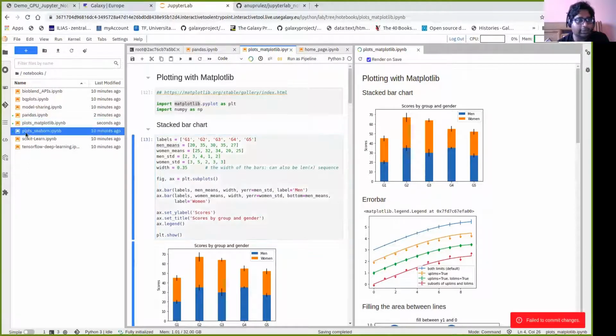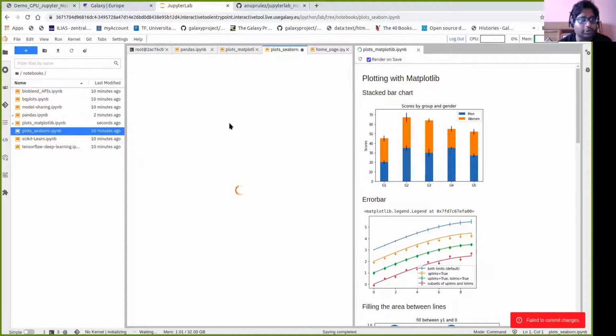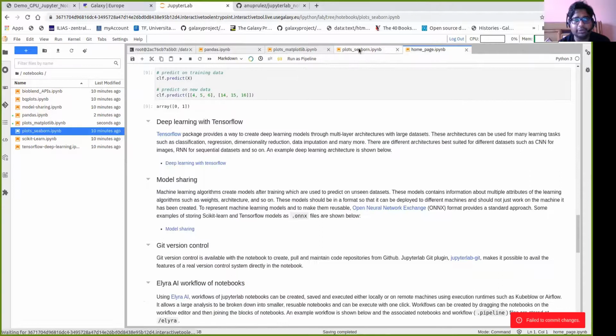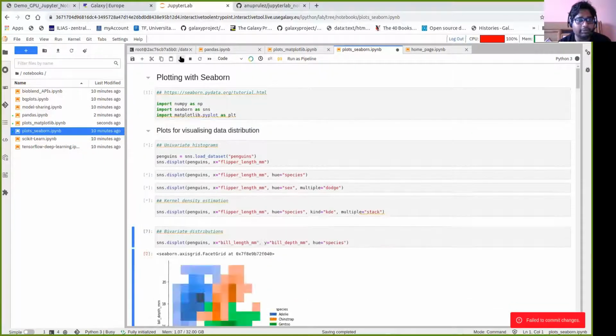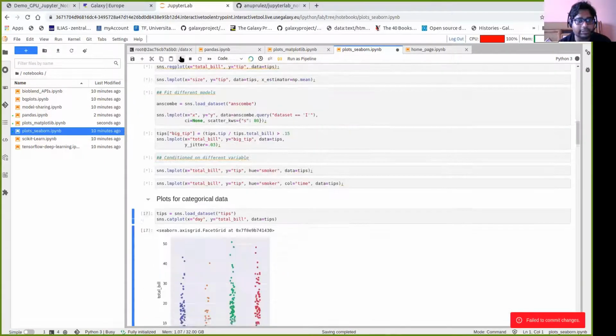Similarly, we have another plotting notebook with Seaborn. It's another popular plotting library, which is heavily used in data analysis and machine learning field. We can also run these cells by clicking on the play button. You just click on play button and run all the cells here.